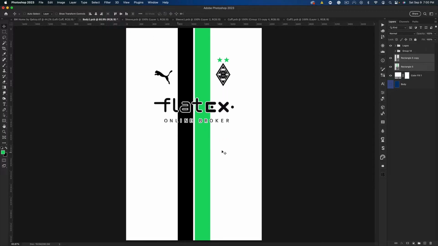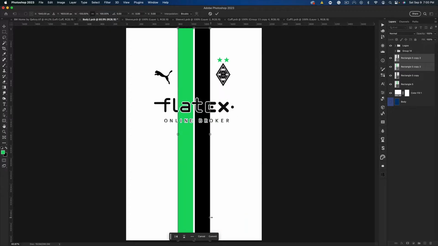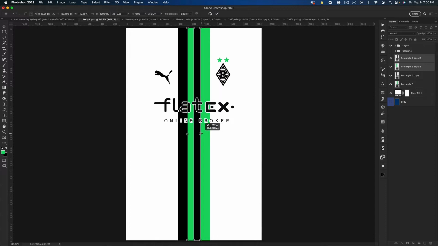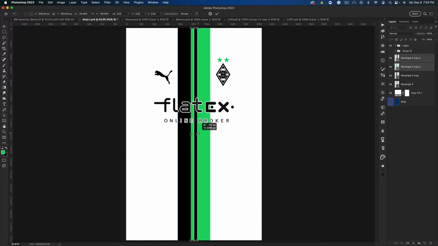I like to set these up too. This is going to be a very simple beginning, but this right here is still too simple for me. I like to add a couple other color variations on top of this. So what I'm going to do is duplicate both of these rectangles, press Command T. I'm just going to right click, flip horizontal so the color's flipped, and then holding Alt and Shift, I'm going to bring down the size. So we kind of have some thinner striping.